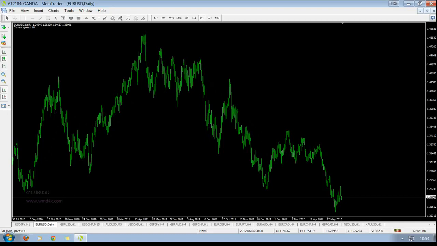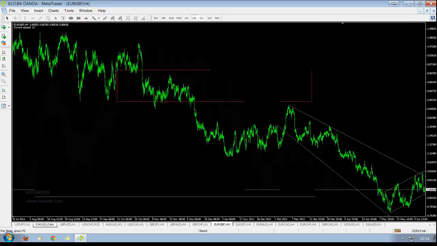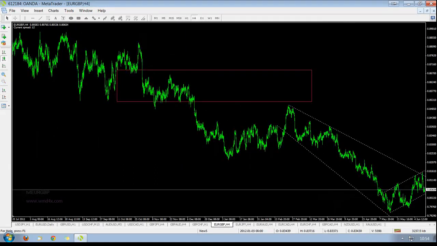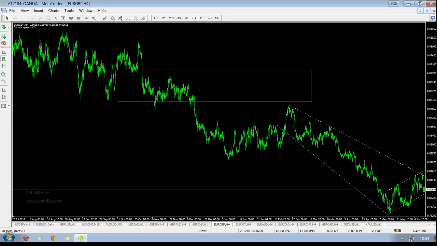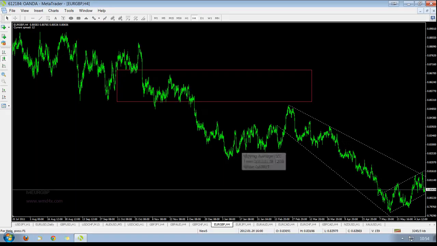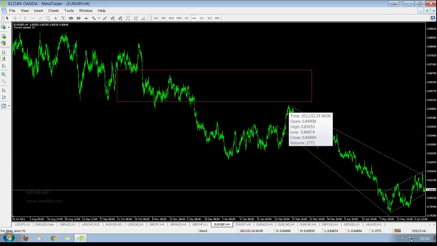And looking at Euro GBP, one of the things that you'll note is how that reversal took place, right? And you can see that range for a long period of time. She stayed above the 82 area, between 82 and 82.50, and she ranged there for what seemed like forever. She was there for the best part of a month before she actually broke north in order to go and retest that area.